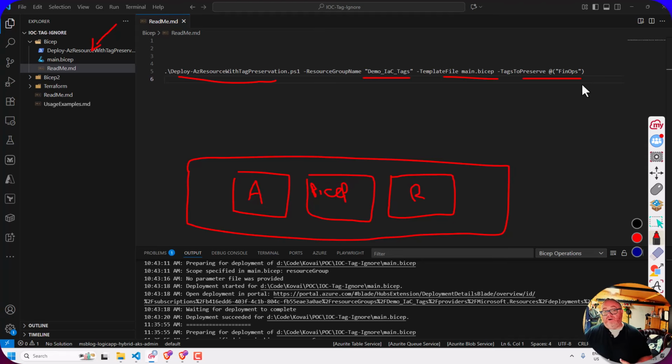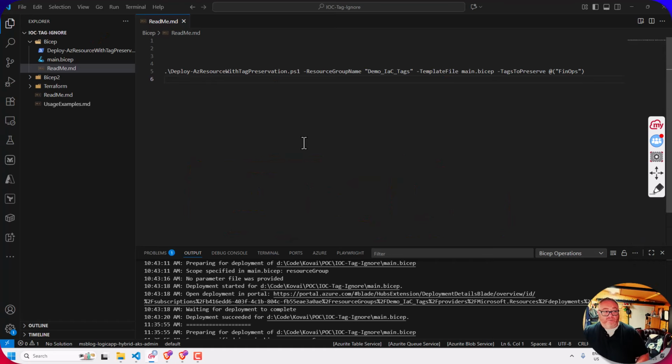Here I'm going to look at any tag that starts with FinOps, snapshot those tags, do the deployment, and then put them back on. So we'll have a look at what happens if we run this now.